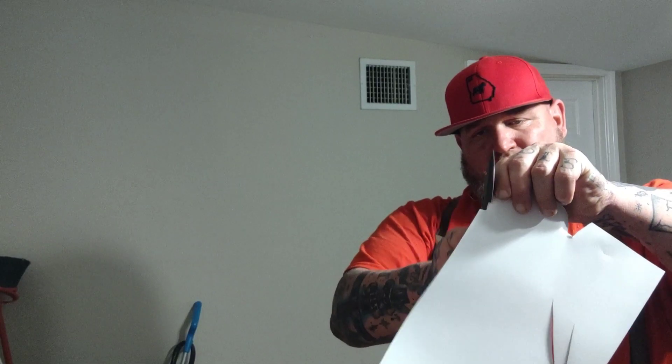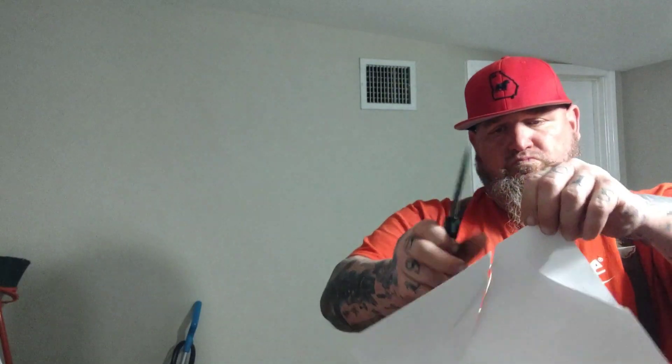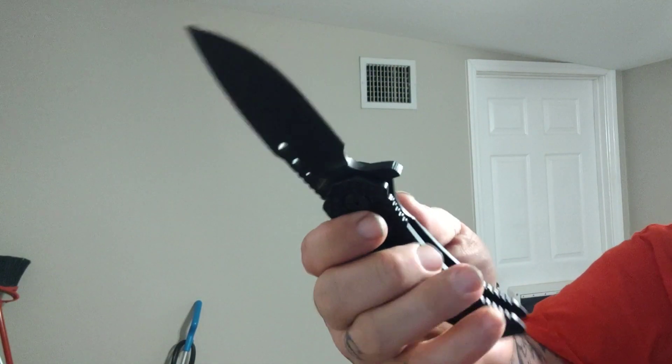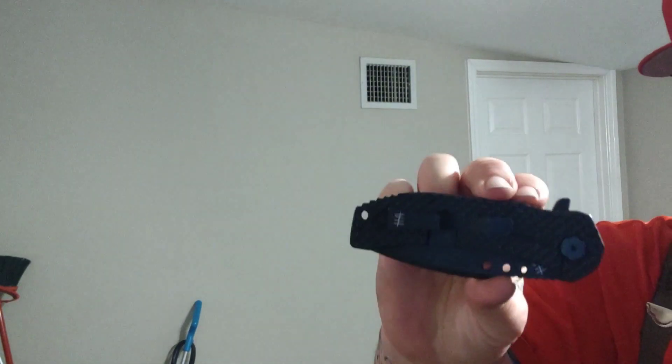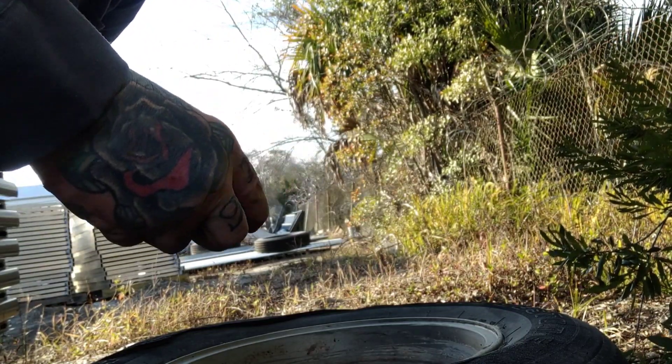We've done a couple of different Halfbreed Blades, and all the ones I've done are Kirk's. They've all been well used. If you see a little start-stop or something like that on the blade, Kirk does a great job of maintaining his blades — keeps them stropped, keeps them ready to go. The sharpness level coming to me on this one was probably a seven or eight, and again, there's been a couple months of usage on it.